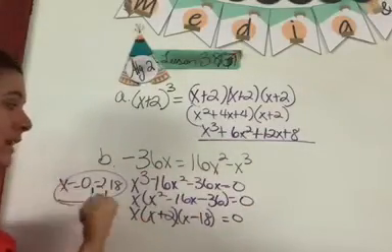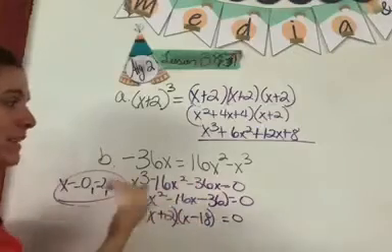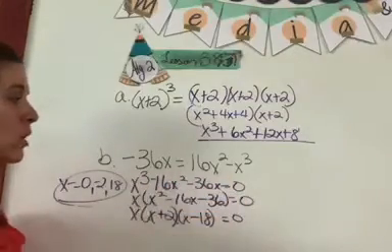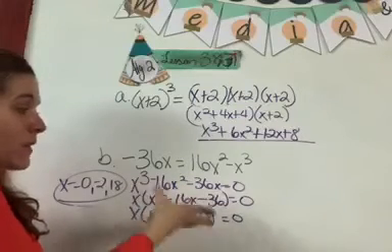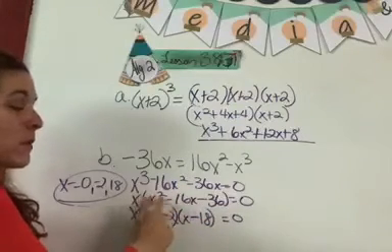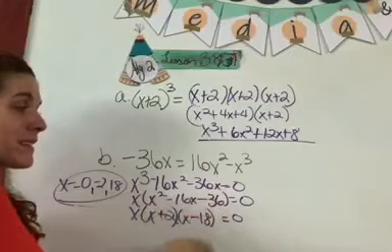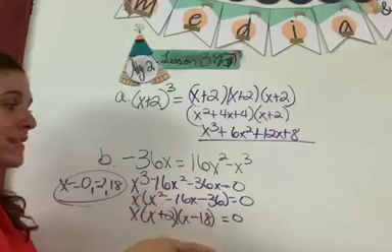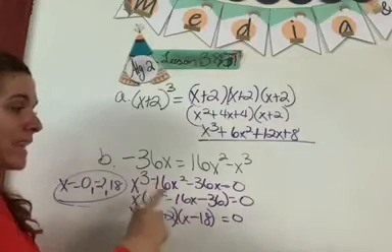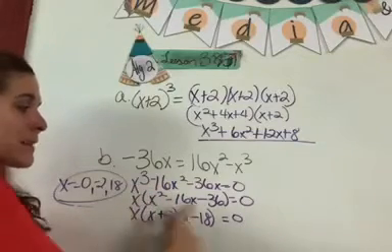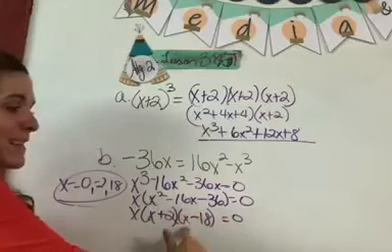Your answer is 0, negative 2, and 18. You move everything over and set it equal to 0, right? So you have x to the third minus 16x squared minus 36x equals 0. You take out the x, and it's x times x squared minus 16x minus 36. You factor that out. The factors of 36 that are going to add up to equal 16 are 18 and 2. Negative 18, positive 2 to get negative 16. So x is equal to 0, x is equal to negative 2, and x is equal to 18.